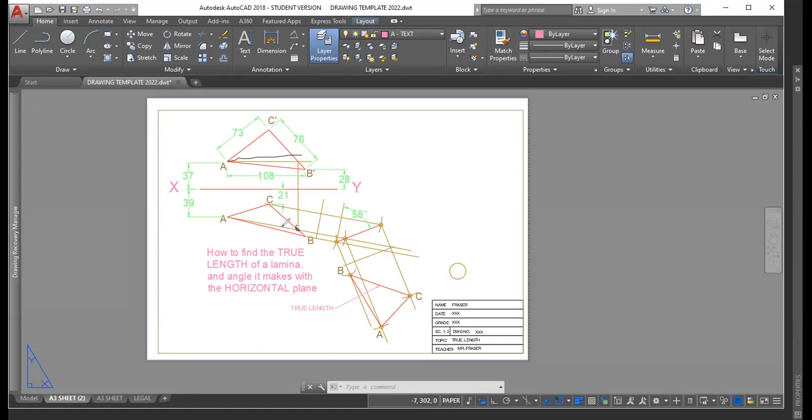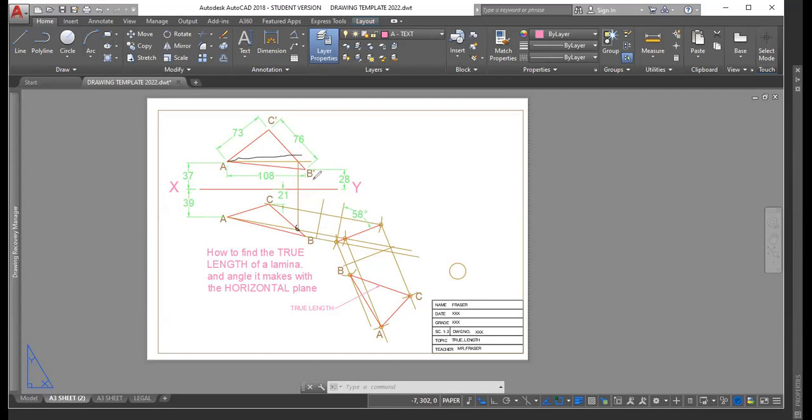Once we have done that, we then extend this line outward here at this point. The next step is to draw parallel lines relative to this line that we have generated at point C and point B. Once you have done that, the next step is to construct a random perpendicular line here, this line.